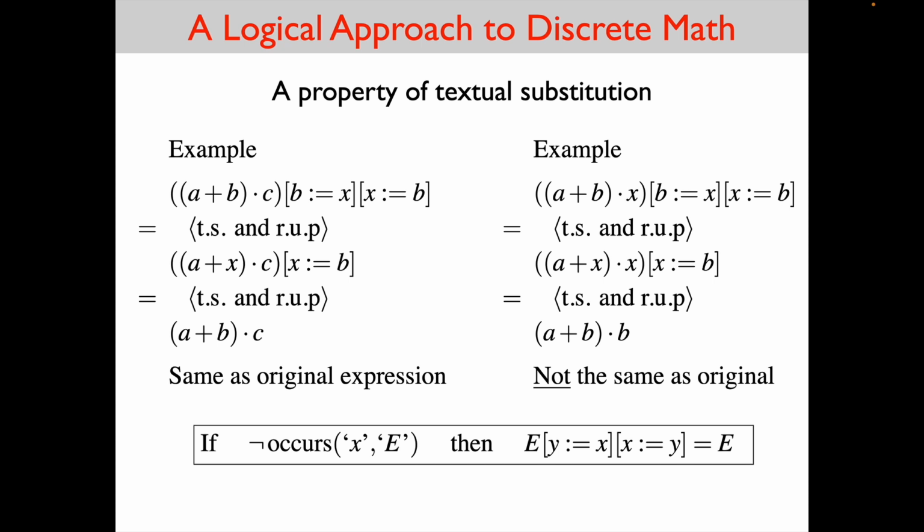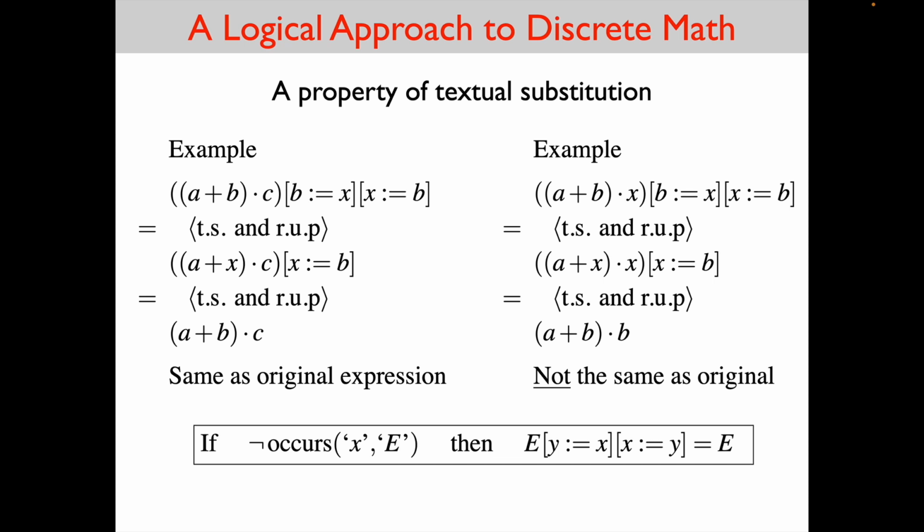Now here we are using this occurs predicate. It's a function that returns type Boolean. That's what a predicate is. And you see that little symbol in front of the occurs, the horizontal line with a little downward notch on the end of it. The way you pronounce that is "not." So literally, you would say "if not occurs x in E." Or just rearranging the English words, you can say "if variable x does not occur in expression E."